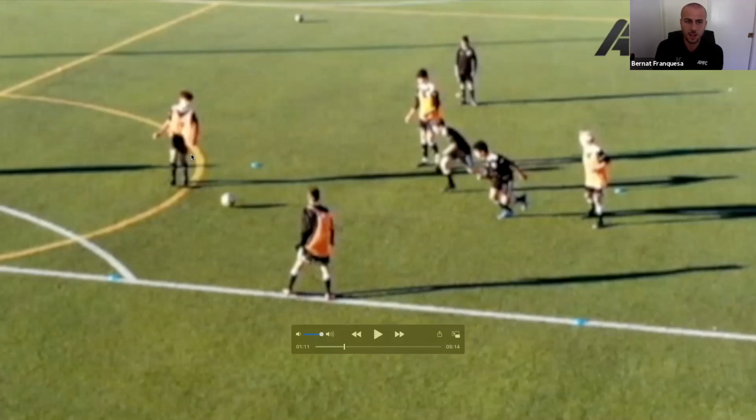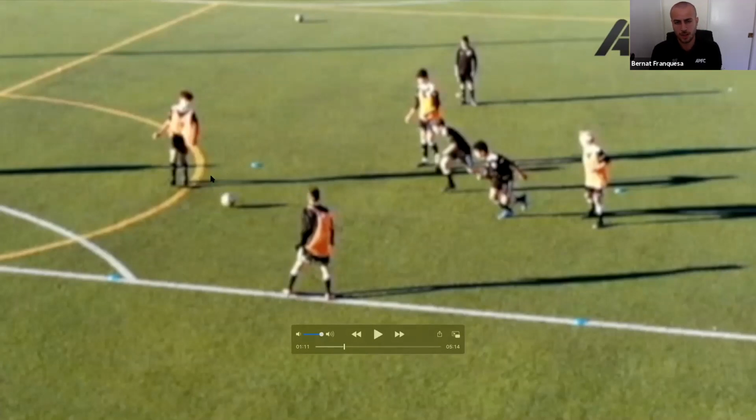Because these kinds of actions of repeat, repeat, repeat are really good. But in youth players, we want the players to control. We want the players to really understand why it's important to attract the players. We don't want the players to play one touch all the time. This concept is more for the professionals. For example, Pep Guardiola uses it a lot.